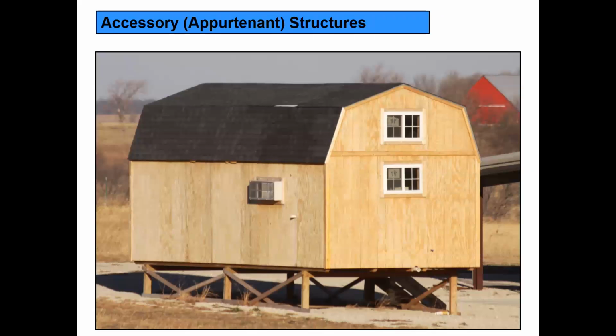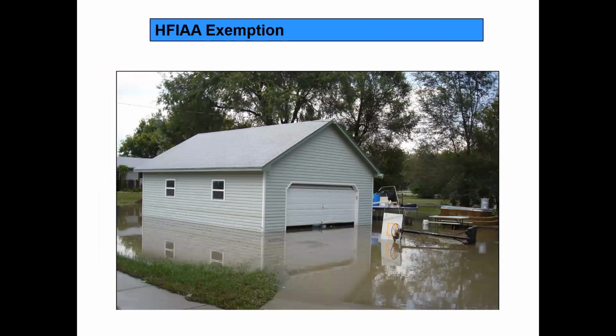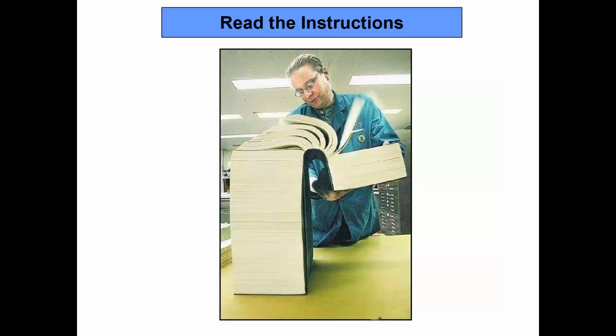So here's an elevated one. The AC unit is elevated. And then the detached garage that I mentioned. So a detached garage can be exempt from needing insurance as part of a loan, and it won't need an elevation certificate unless, again, it has utilities in it, but it does still have to have a permit to be verified to be in compliance. And this would be considered an accessory structure, just like the shed I just showed you.